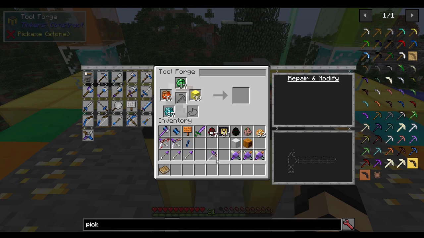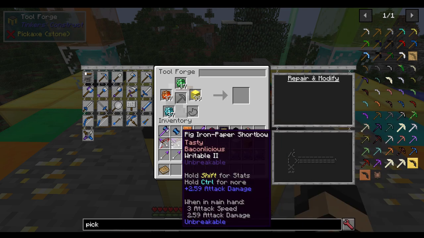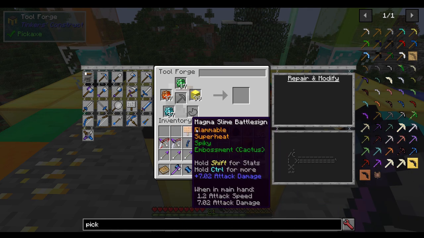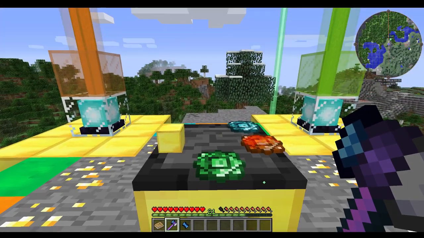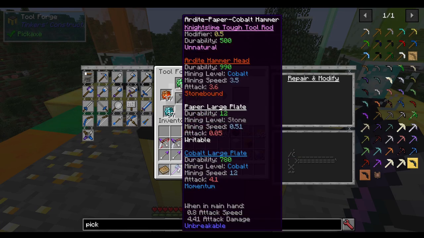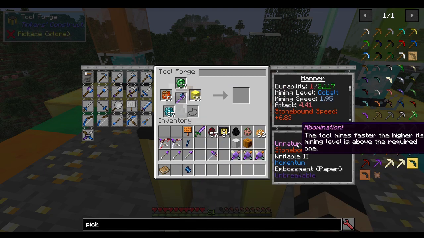Another example I have here, now I really like this one, is the ranged weaponry, but I'm going to cover this hammer here next. I also have some really nice combos for melee weapons, but let's stick with mining for the moment, because we just did some dirt and some wood. You've got your, this is an ardite paper cobalt hammer. Of course, it's a bit of a mouthful, but you can see here it's got a nightslime tough tool rod, which gives it, let's put it up here, an unnatural ability.